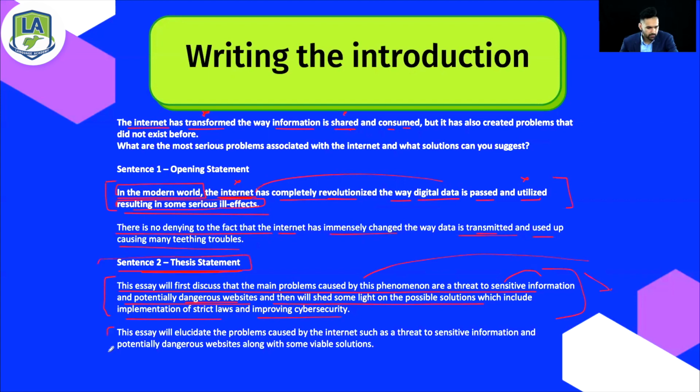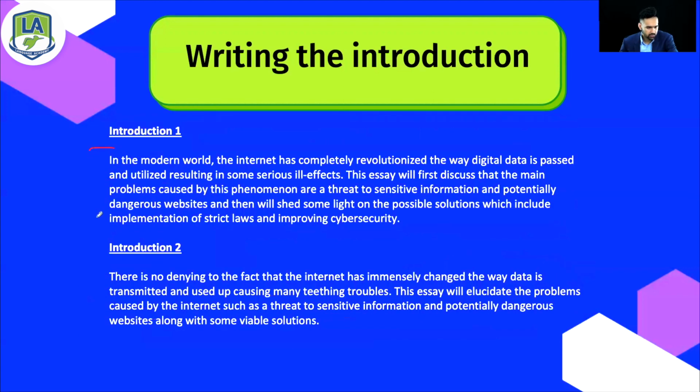Or if you don't want to write it too long, you can just write, this essay will elucidate the problems caused by the internet, such as threat to sensitive information and potentially dangerous websites, along with some viable solutions. So we have not mentioned the solutions over here. We've just mentioned that we'll be providing some logical or possible solutions. So this is how the introduction looks.